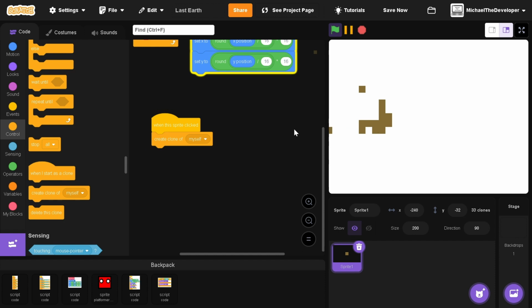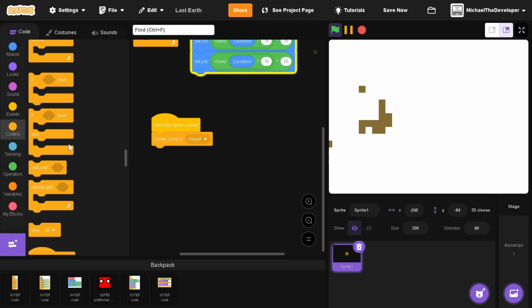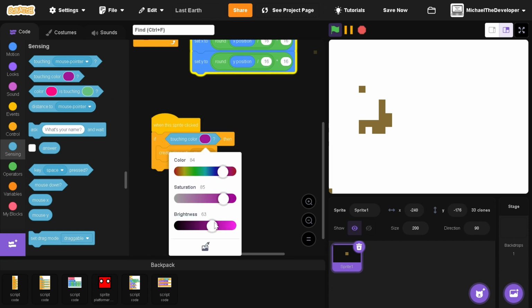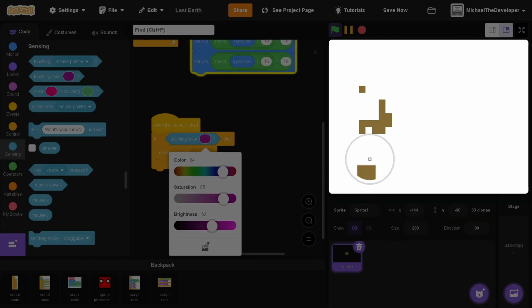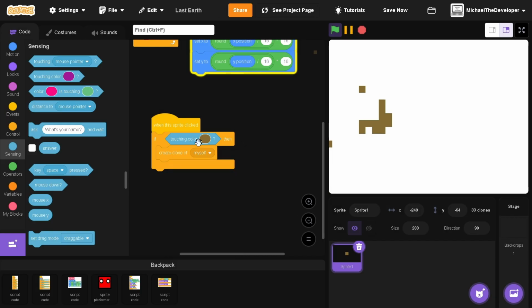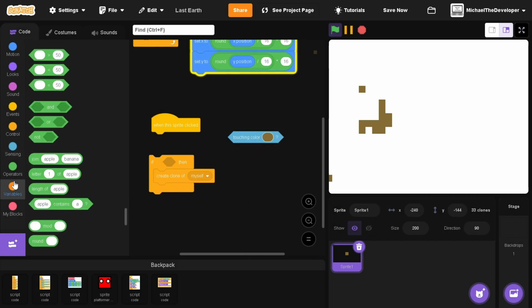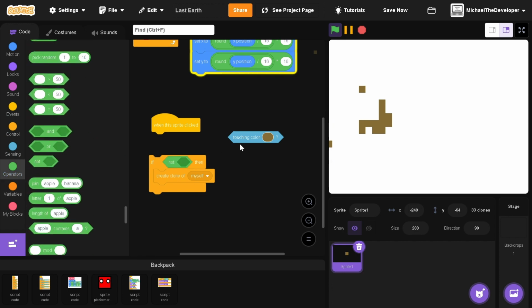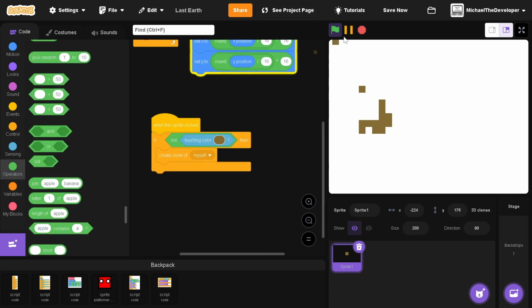When the sprite is clicked, if touching color, pick the color of the sprite, and we actually need to make this a not touching color. So let's grab the not block. There we go. Now, as you can see, we cannot place multiple clones in the same spot, but we can place clones next to the guy.